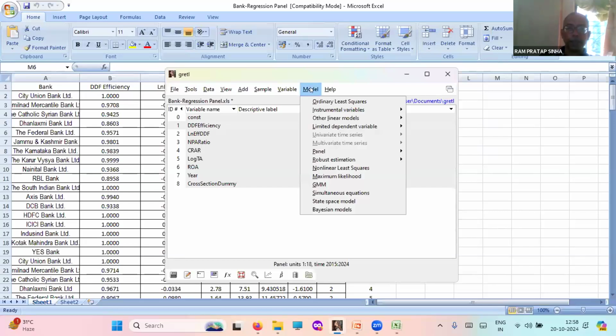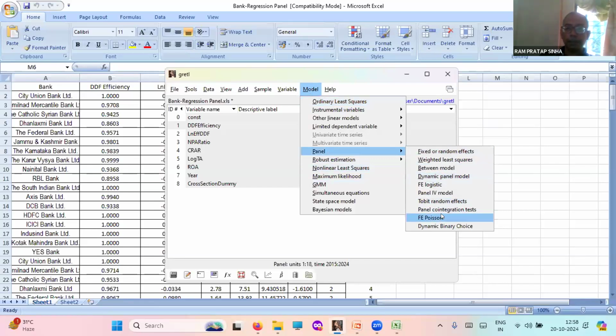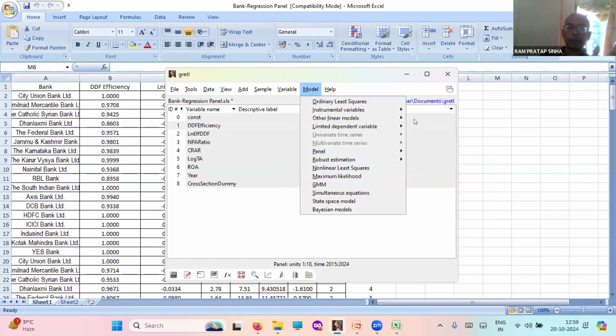In the context of panel data, I can estimate a fixed effect Poisson model and a Tobit random effect model. We can add a panel co-integration test and a dynamic binary choice model, which plain vanilla Gretl will not provide. These are only available once you go for the package option and select some additional packages which are available on the server.